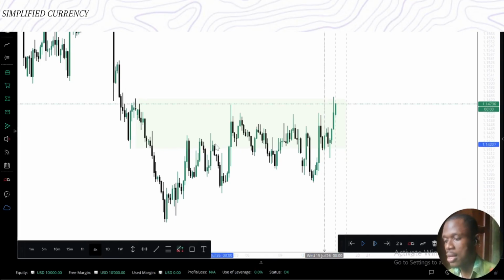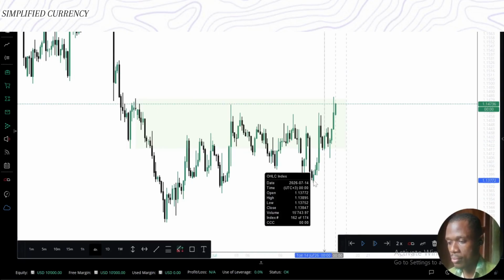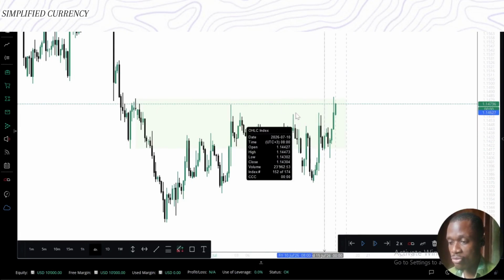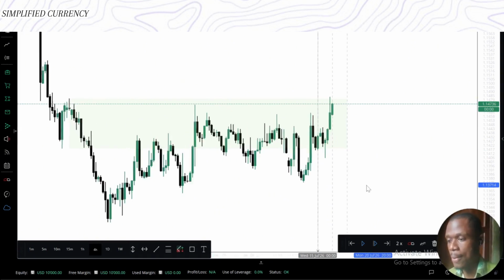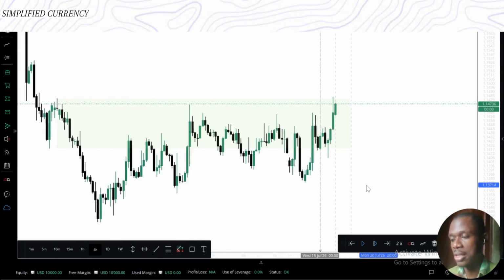And as you can see, after we pushed this high, swept, came back, pushed, we have been failing to close above this high. So there's a whole lot of selling pressure coming to the market. Since I'm expecting price to sell from here, everything that is happening now is none of my business. I am not interested in buying here.